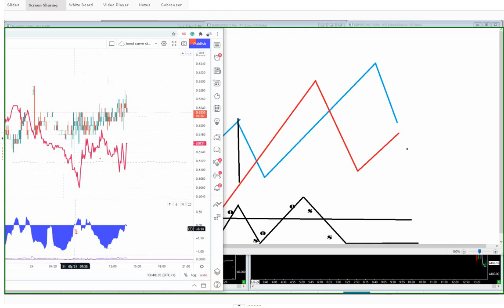But one of the things I'm always looking for is when it goes positive, because that's going to give me an opportunity to flip the bond over. It's going to give me an opportunity to flip the bond over when I see the market going positive, because that's not the norm, is it? The norm isn't when it goes positive. The norm is when it goes negative.